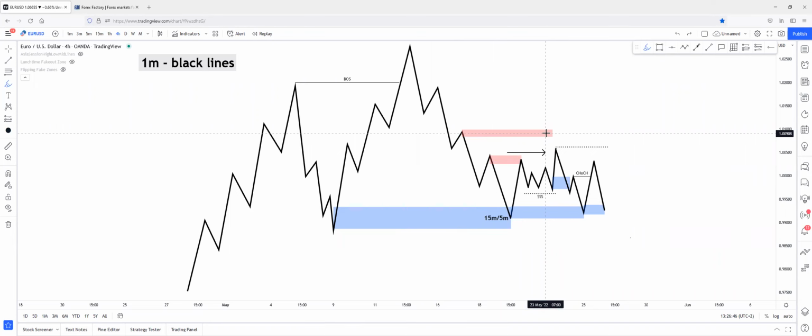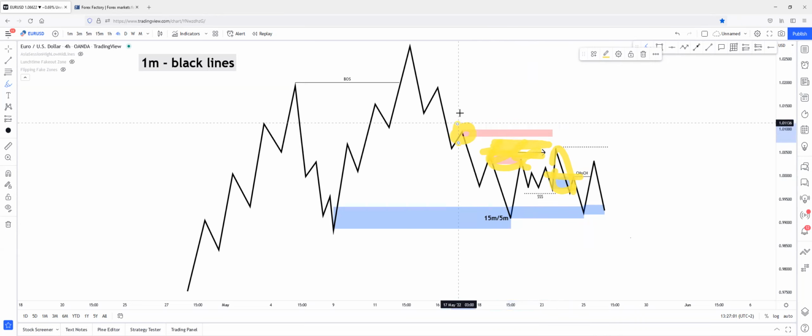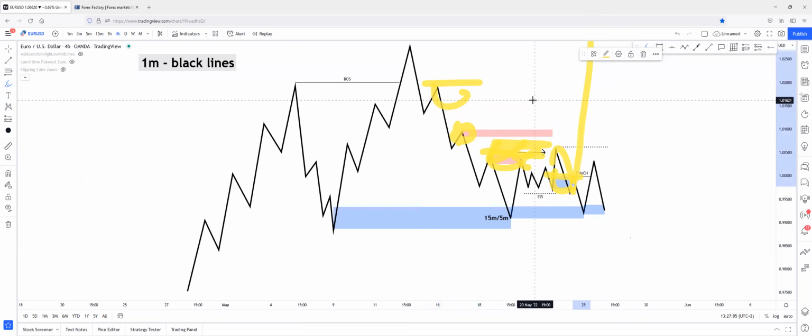Because if a flip happens, a demand to supply flip, I mean supply to demand flip, that means if you're trying to execute a long trade, you're on the right side of the market, and sellers have been swept out from this region. No sellers right here, fewer sellers will be right here, even fewer sellers will be right here, and you'll be able to continue the overall bullish movement to the upside.